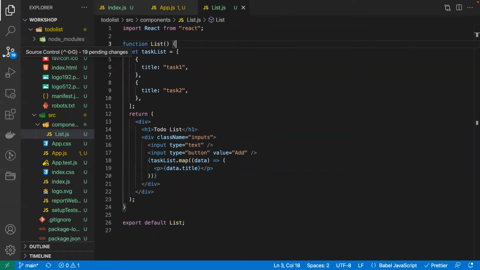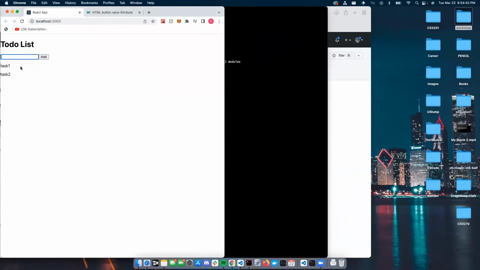So we're going to have a couple of states that we need to define here. First, one of the states that we need to define is the thing that we put inside of our text box itself, right? That holds a state, because whenever we type something like task 3, we want our web page to know that this is the task that we want to input. And whenever we change that, we want the state to change, because now we're going to insert something different.